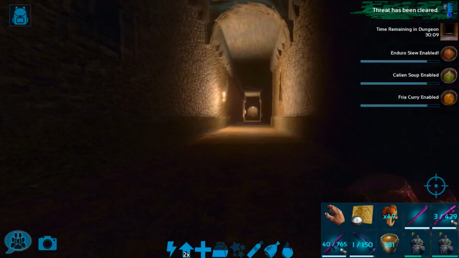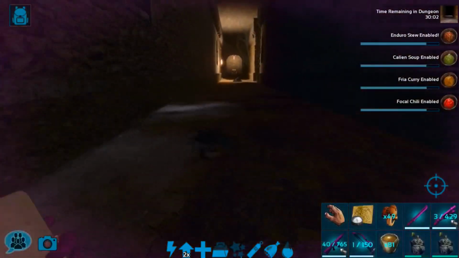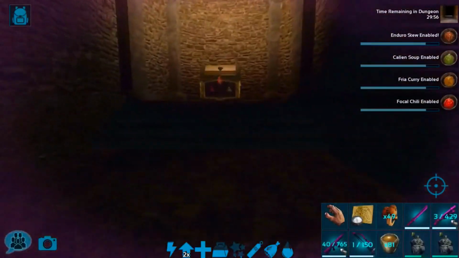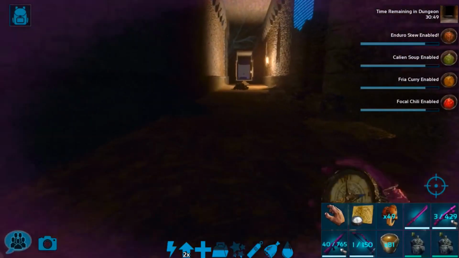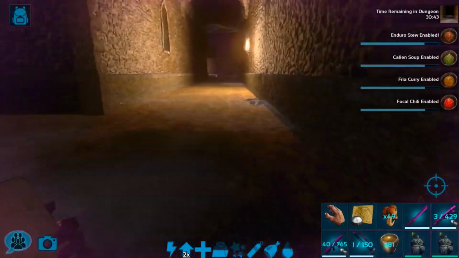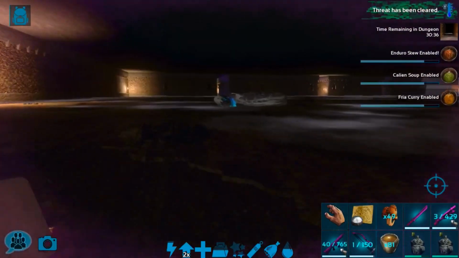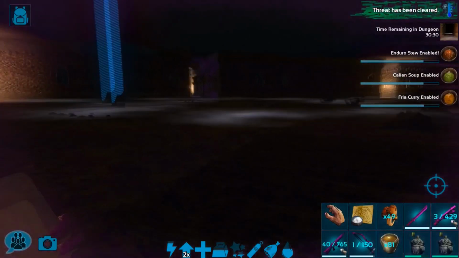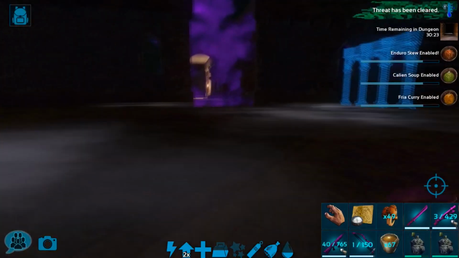Well, let's just go straight down here. No wall traps, not by the looks. Pretty long corridor. Apprentice fur leggings, pretty average. Run, run, run! Okay, so let's just go straight forward, I think. Oh my goodness, my torpor, I didn't even. Okay, just still rising, that was close.